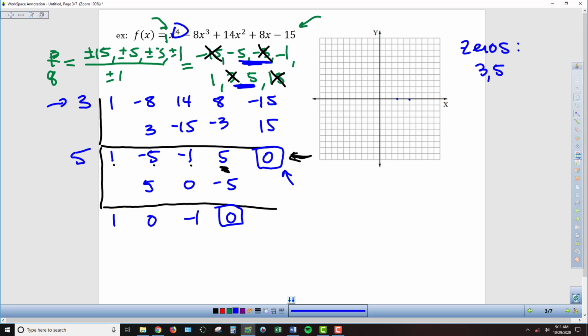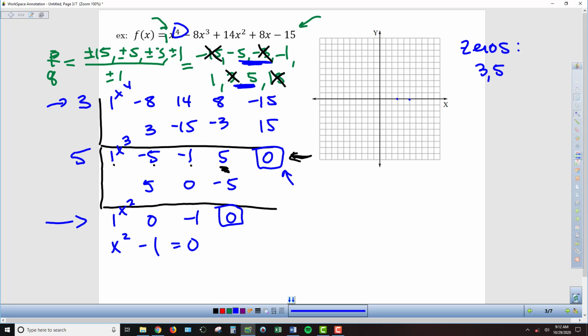But fortunately at this point, I don't need to use guess and check with synthetic division anymore, because now I can take advantage of this answer right here. So remember, this was the coefficient in front of x to the 4th, then we knocked it down to x to the 3rd, and then with another round of synthetic division, we knocked it down to x squared. So what we have left here is the coefficients in front of a quadratic, x squared plus 0x, and then minus 1 equals 0. And so this now we can use to find our remaining zeros.